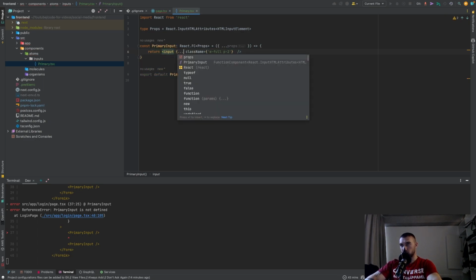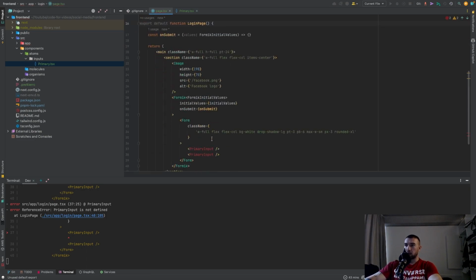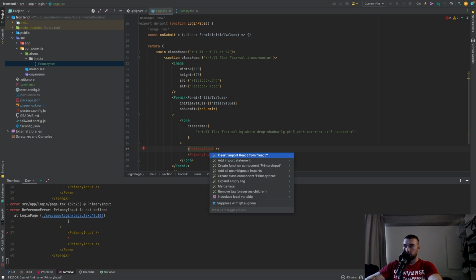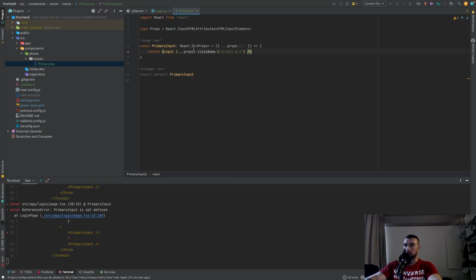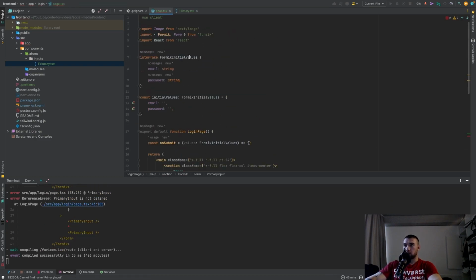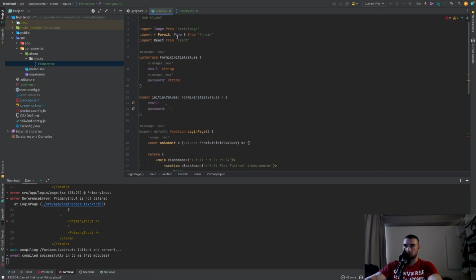Let's first pass the props here and then override class, so that if somebody, or if I, pass className accidentally here, it won't override my default class. This class basically overrides the class that is inside of props.